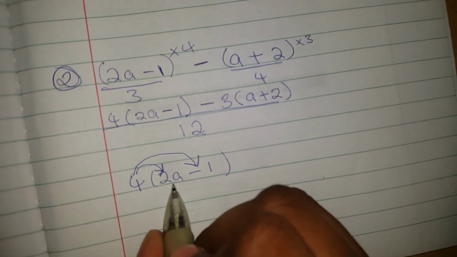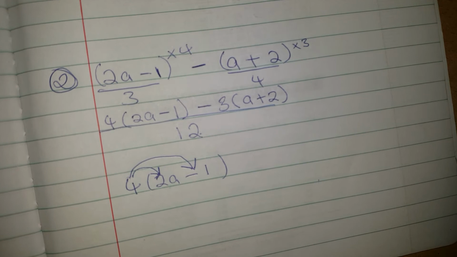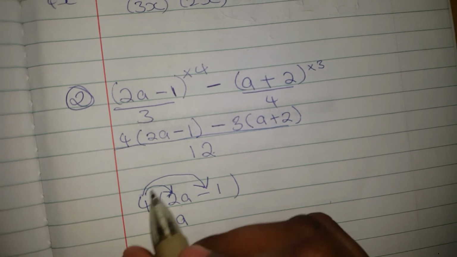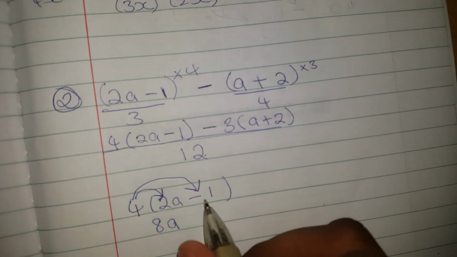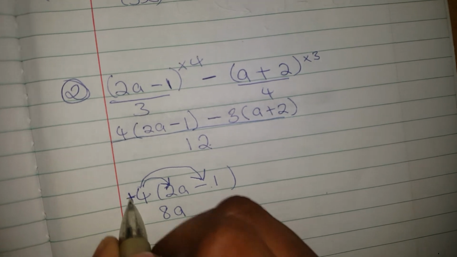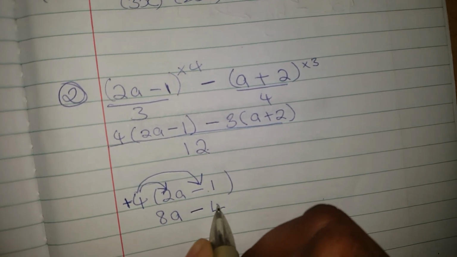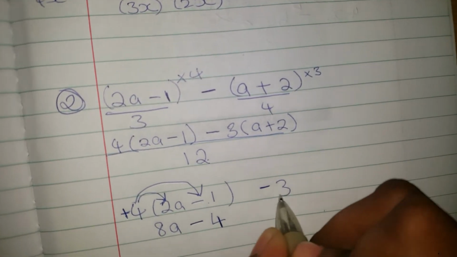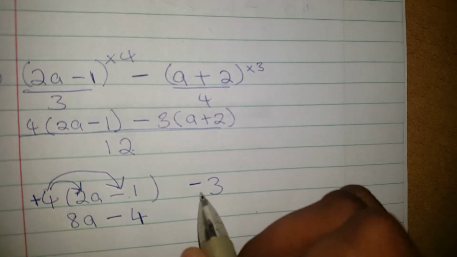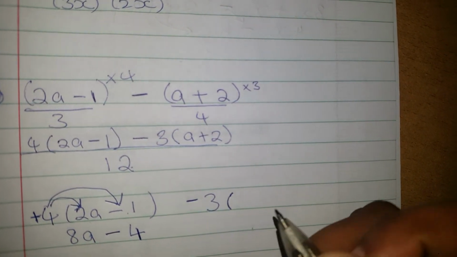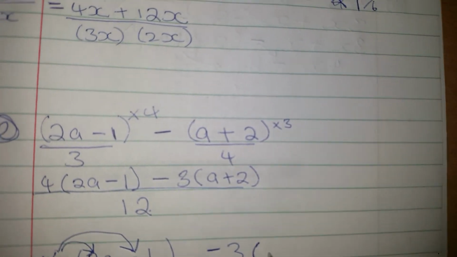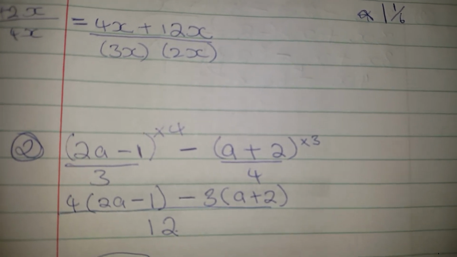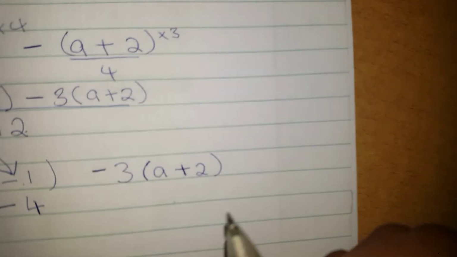So 4 multiplied by 2a is the same thing as 2a added to 2a added to 2a added to 2a. So that's 8a, and 4 multiplied by negative 1, so that's positive multiplied by negative. It remains negative. Alright, so we found one part. Next part now. So we have minus 3. So we have to use the negative sign here. Why? It's directly attached. We cannot ignore it. It makes sense we just use it as this is an integer and it has a specific value. So it's minus 3, so we're using it down here.